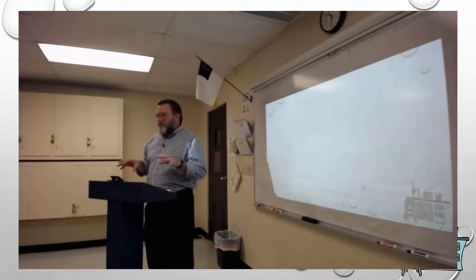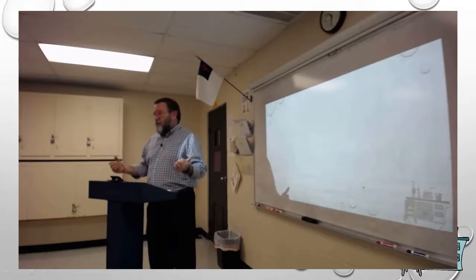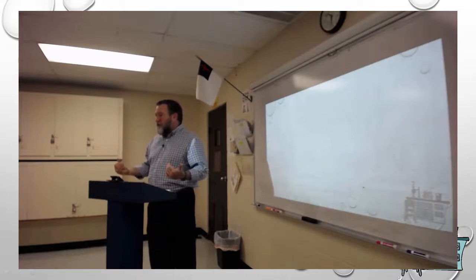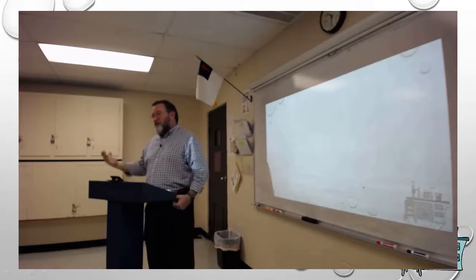Two identical statues. The two statues, therefore, both have the same volume. One of them has a higher density. What's that mean? More stuff is packed into it. Because it has more stuff packed into it, it's going to weigh more because gravity is going to pull on it more than the other one.